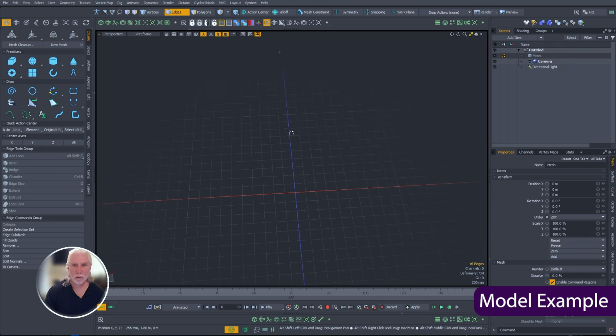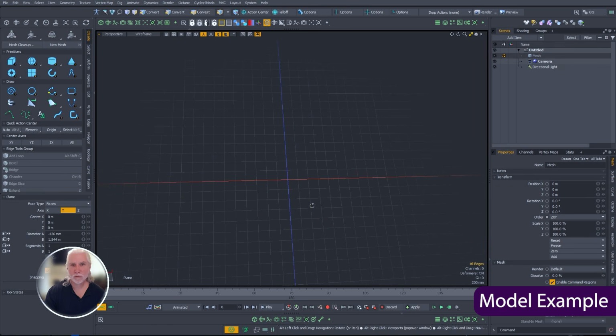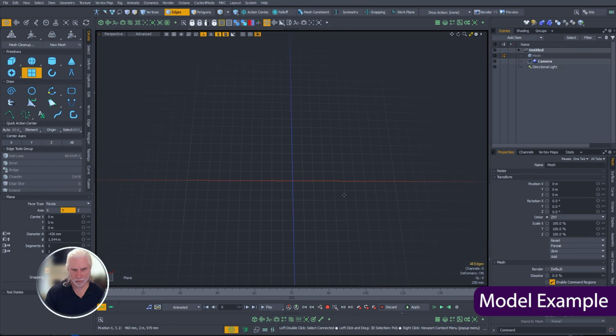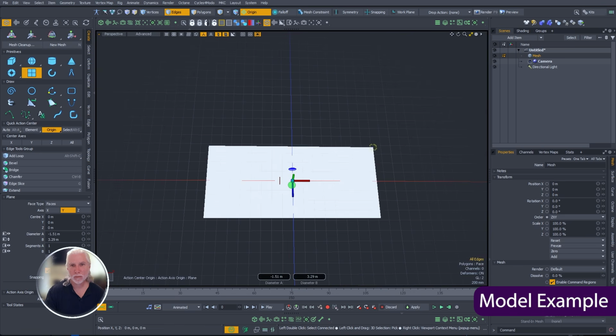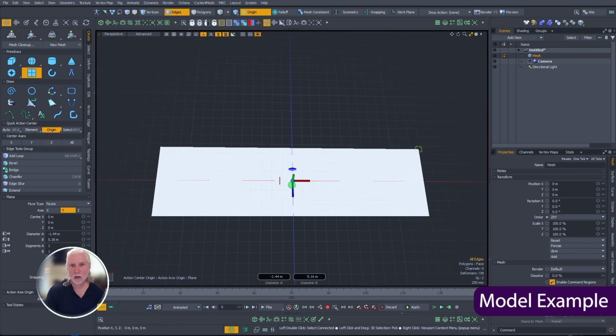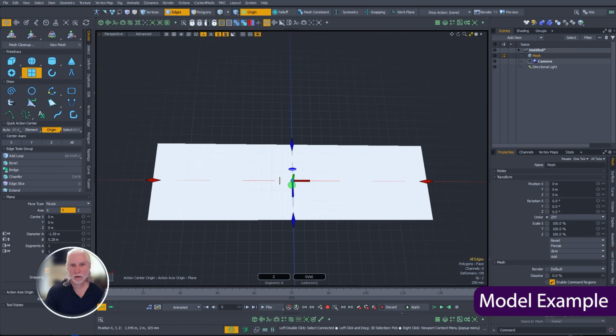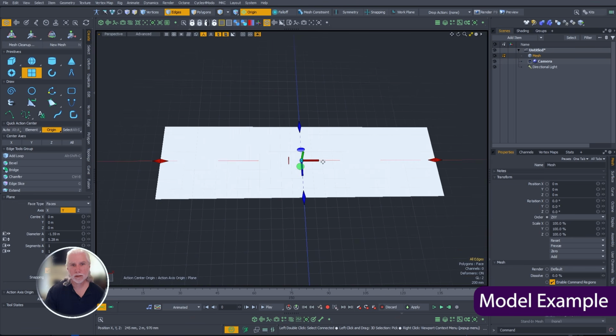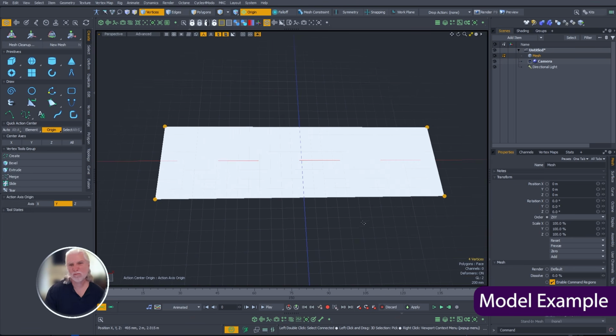So I'm just gonna start by drawing a plane. Now Cinema4D, of course, you'd have to add a plane and then sort of change everything in the attribute manager and the on-screen handles to get it where you want it. Here, I'm just gonna set my action center to world to make sure it's in the center and drag out what I want. If I want segments, I can right click, but I don't, so I don't want any. And that's it. Let's just press 1 to go to vertices. I don't have to go click an icon. You don't have to reach across my keyboard. I can just immediately select these guys.